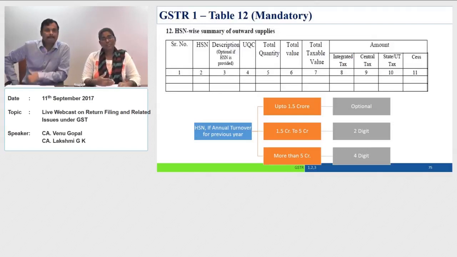If my turnover is 1.5 to 5 crores, I will give 2-digit HSN. And if my turnover is more than 5 crores, I have to give 4 digits. But in case of exports and imports, this condition is not applicable, and we may be required to give the full 8-digit HSN. That is what we need to take care of.